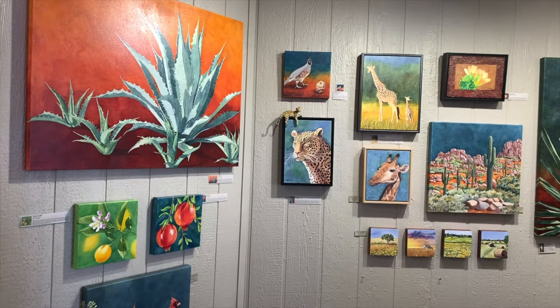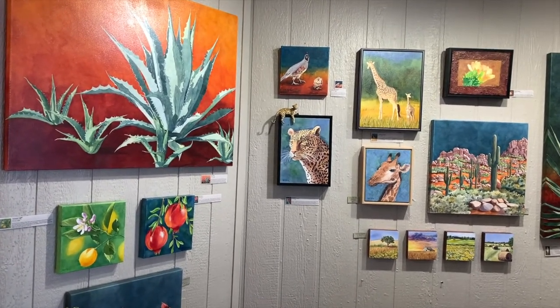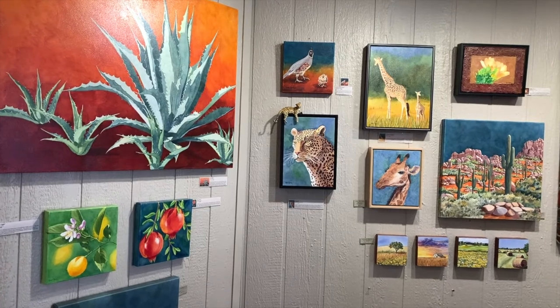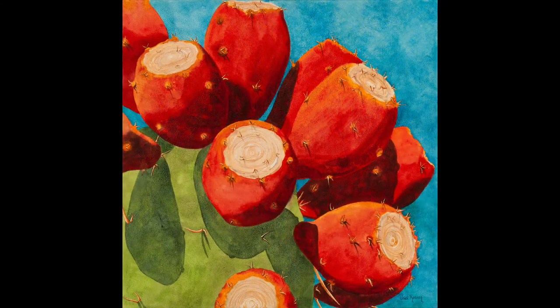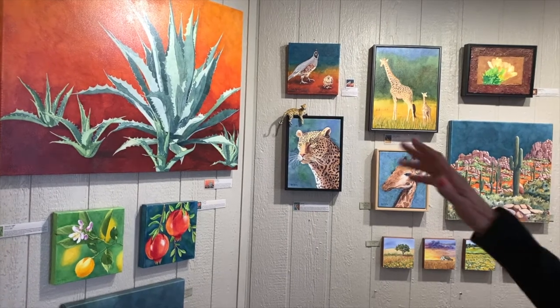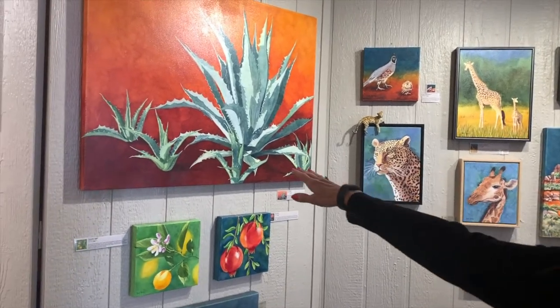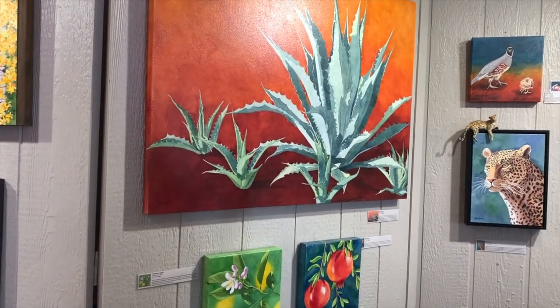I love to give people the sense that they're in a sunny day. In every one of my paintings you can tell that the sun is shining, that the light source is really strong, and the cast shadows on the elements in my pieces are really bold and vibrant with the value contrast, so that it really feels like you're in a sunny day.